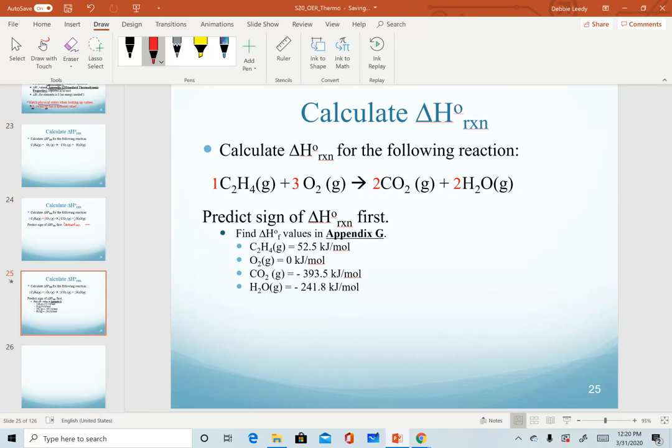In order to calculate, here I've given the values of enthalpy of formation. So we'll go through the setup to calculate this. One key thing to recognize here is that I've given the value of zero for oxygen, but I could just as easily omit it. You should recognize that because it's in its elemental form, that is going to have a value of zero. So I don't have to give that value. So if you ever notice that one is missing, look and see if it is in fact an element. For the setup for this one, I like to do my setup in brackets. We're going to do products minus reactants. My first substance is going to be carbon dioxide. So I have two moles of carbon dioxide multiplied by its value, negative 393.5 kilojoules per mole.